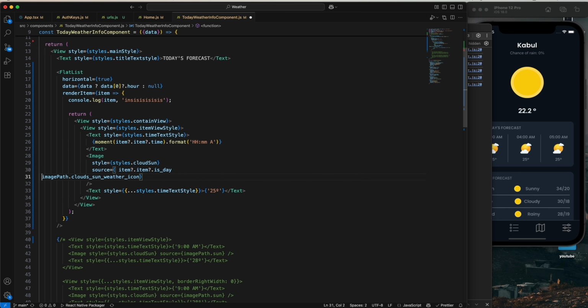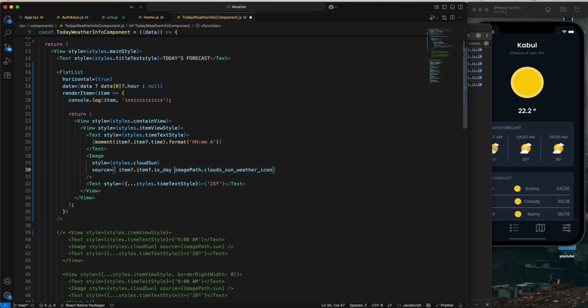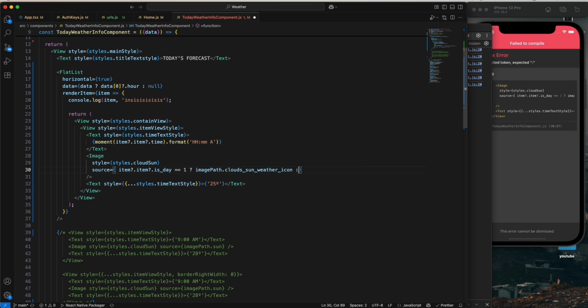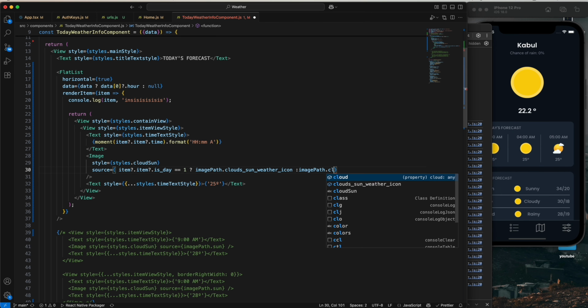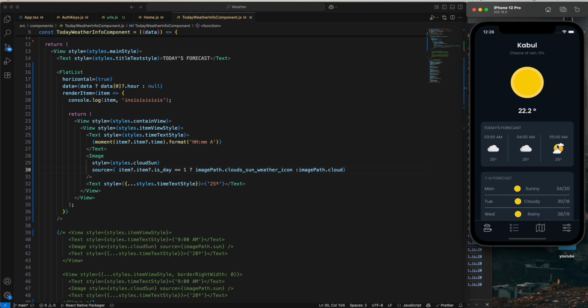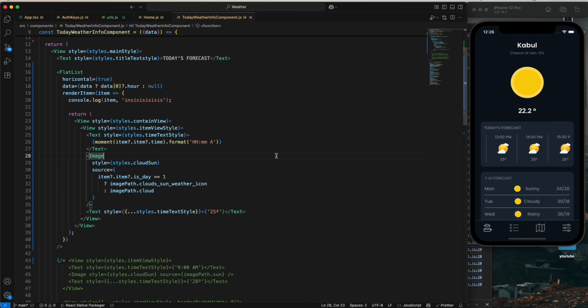Let me add it like this. If is_day is equal to 0, show the sun. If not, show the other also. If is_day is equal to 1, show this, and not image, icon, imagePath dot sun or cloudy, like this, you can see. So now you can see we just made it dynamic also.